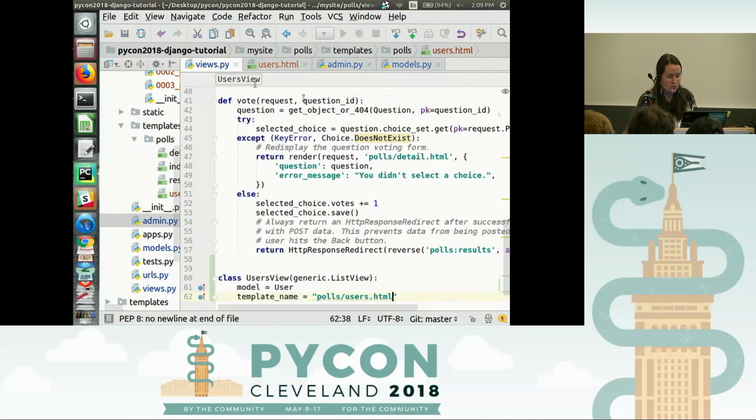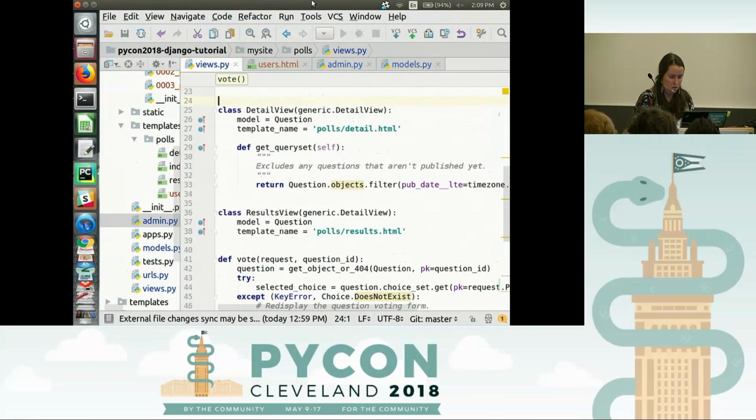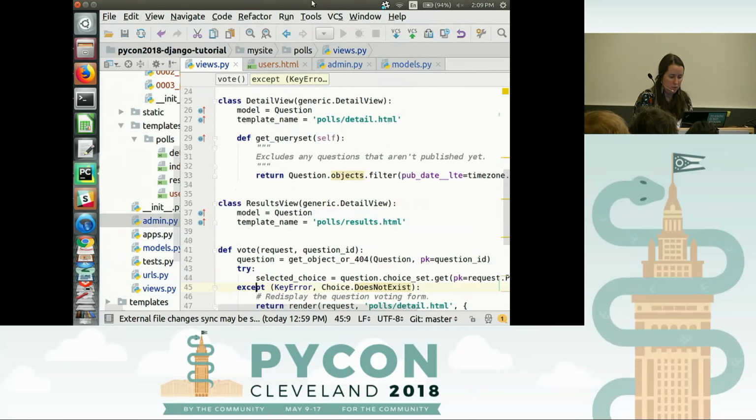So let's take a look at views.py. Can anyone tell me the difference between this results view and this vote view? Yes, one is a class-based view and one is a function-based view. Class-based views have a lot going on under the hood. They're really good for getting a whole bunch of behavior packed in by default, and I think Django does a really good job of identifying a lot of different use cases.